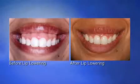Now with the procedure lip lowering, is there any discomfort there? Is there downtime? And how long does it take? Yeah, basically there's no major discomfort. The procedure will be done under local anesthesia. All my patients coming from around the world, I see them on the day before, like on Thursday. I do the treatment on Friday, and they usually can leave the same weekend, Saturday or Sunday. The treatment will be done under local anesthesia.